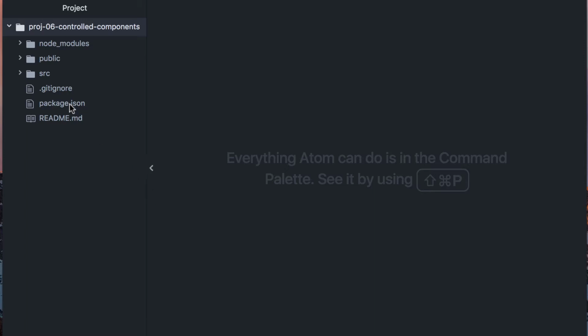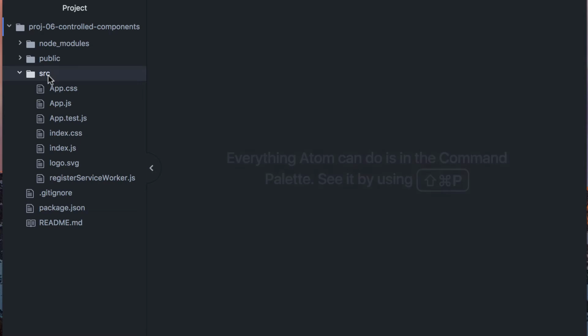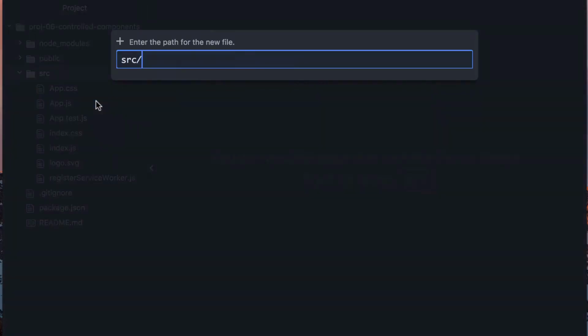So let's start by creating some components. I'm going to create a new component called input example.